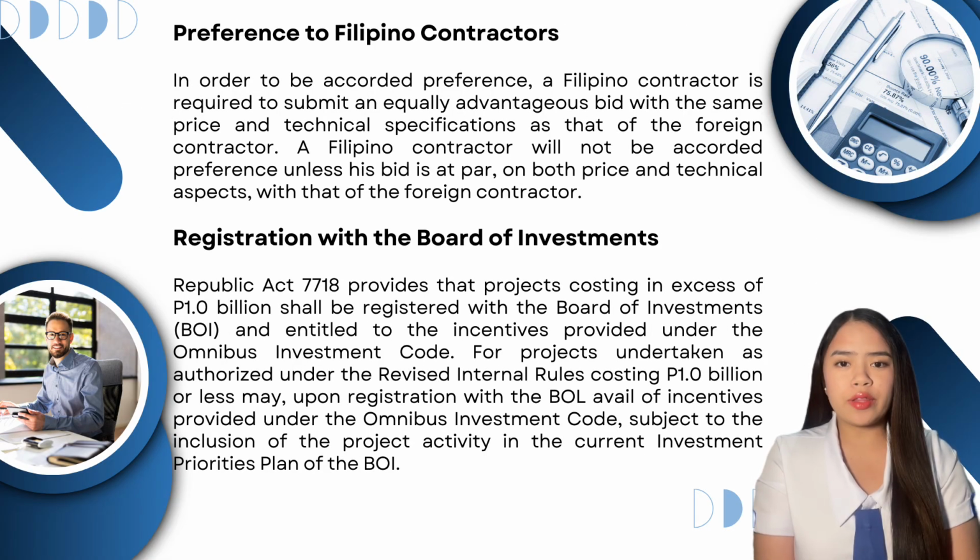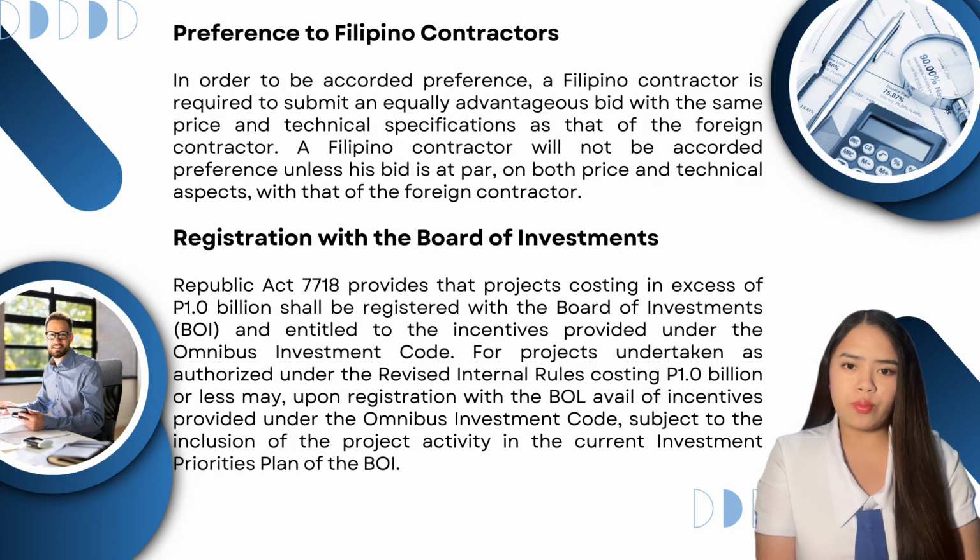Preference to Filipino contractors. In order to accord preference, a Filipino contractor is required to submit an equally advantageous bid with the same price and technical specifications as that of the foreign contractor. A Filipino contractor will not be accorded preference unless his bid is at par on both price and technical aspects with that of the foreign contractor.